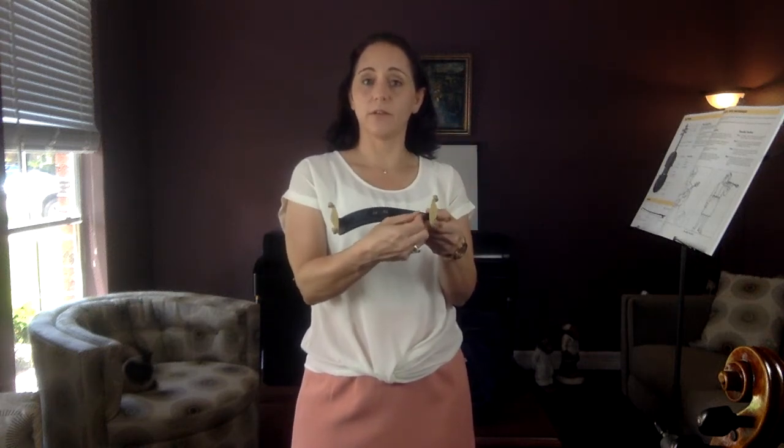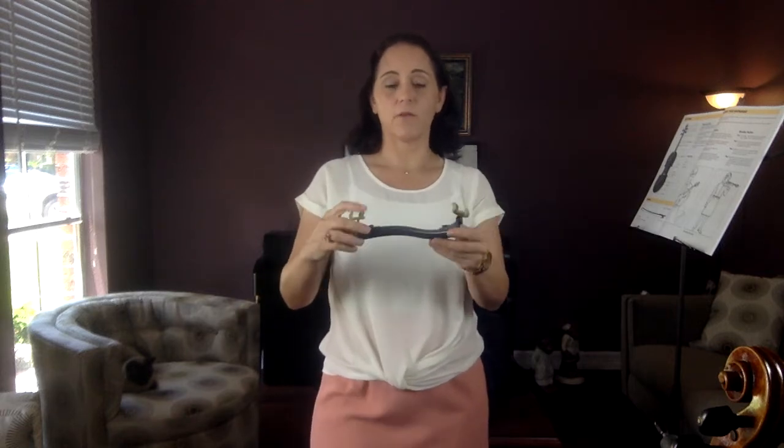Now, if you have a 3/4 violin and it says 4/4, that's okay. All you're going to need to do is make it more narrow. Remember how you do that with these little adjusting screws right here, okay? To make it more narrow so it's going to fit your instrument. Now, how are you going to know how to fit your instrument? I'm going to show you here in just a minute, okay?